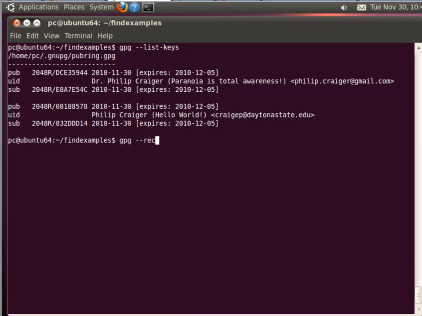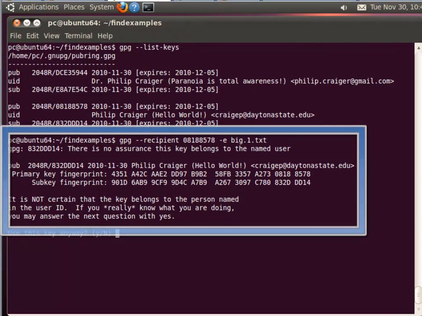So we type gpg --recipient, and let's just use our unique hex identifier 081888578 just to demonstrate that it works exactly the same whether you use the email identifier or the hex identifier. We want to encrypt big.1.txt.